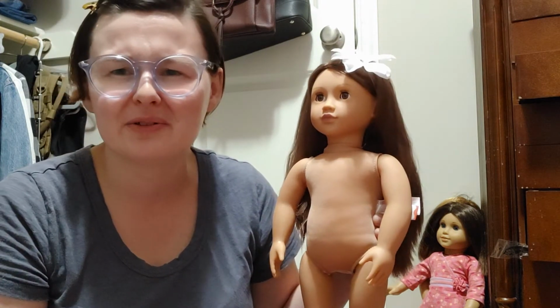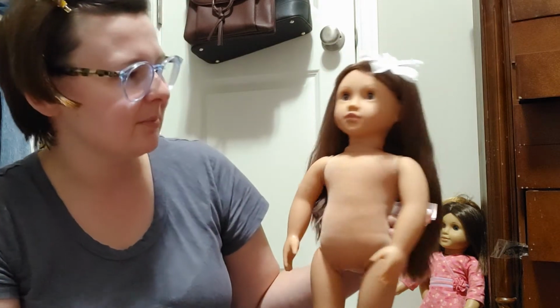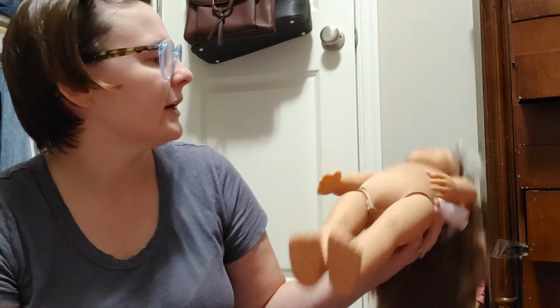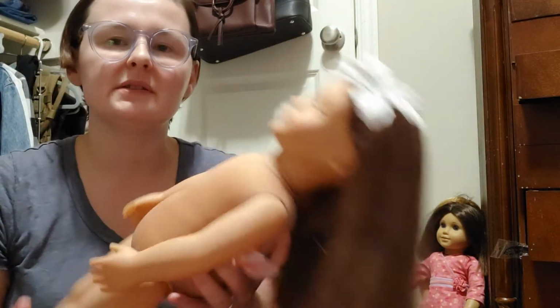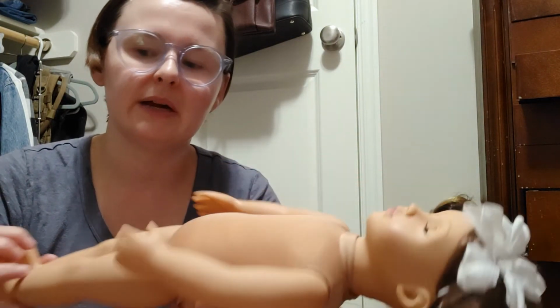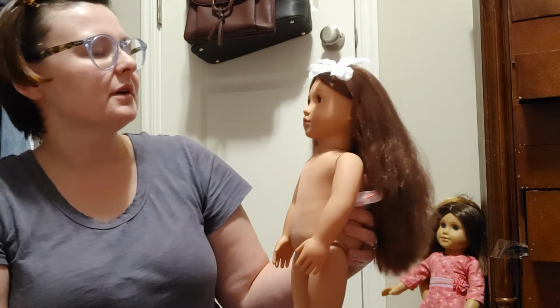I did notice an awful lot of them had wonky eyes in the Target I went into, so I don't know, there's something going on with that. Maybe they should double check their eyes before shipping them out. They do have the sleep eyes, I should mention, just like the My Life and the American Girl dolls.